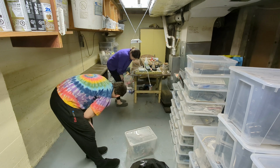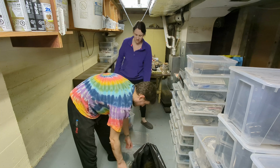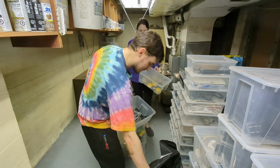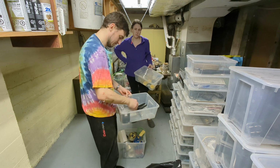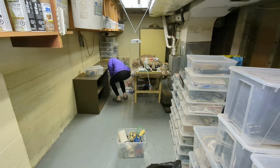But it had been a long time since we've actually gone through these bins, and since we had made sure that there weren't redundancies or things we weren't using anymore. So we decided to sort of pair everything together. We decided to finally go through all these bins and get this project done.